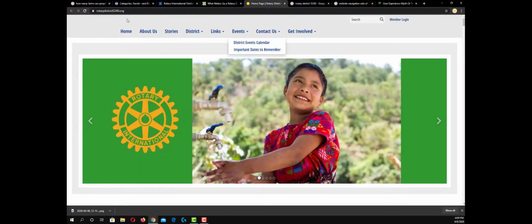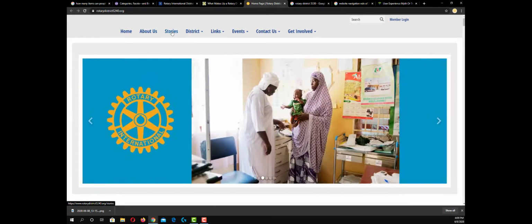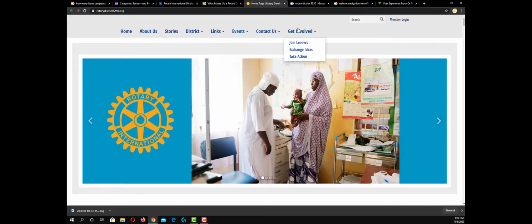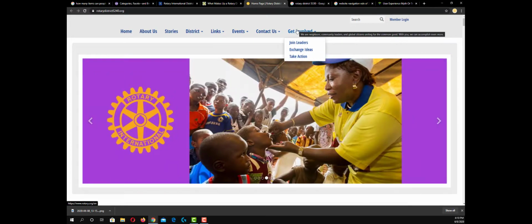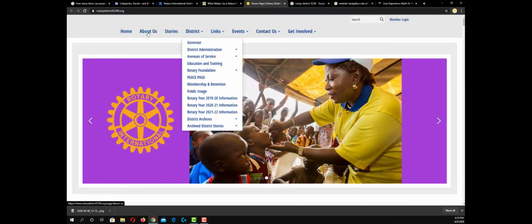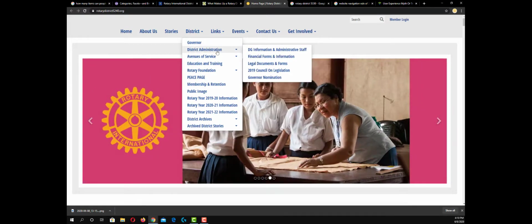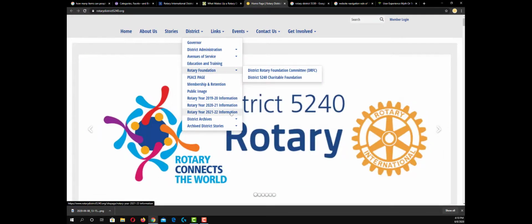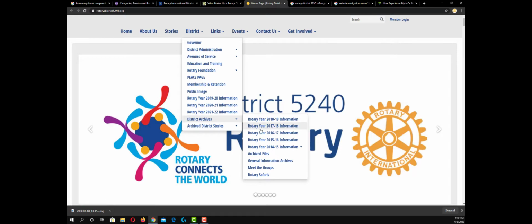Another website is the 5240, and they have 1, 2, 3, 4, 5, 6, 7, 8 main menu selections, but it's much cleaner, and they use a submenu selection that seems to, for the most part, honor the 4 to 7 selections, which I think is helpful for navigation.